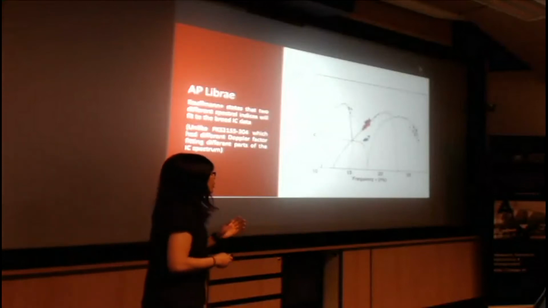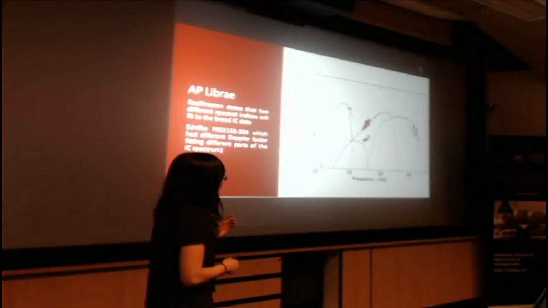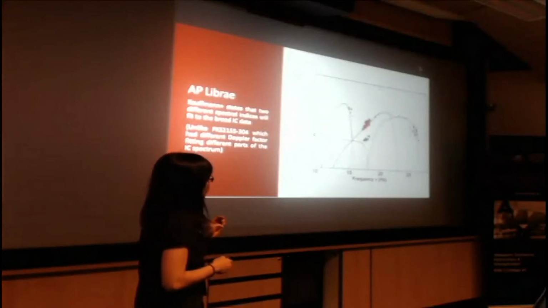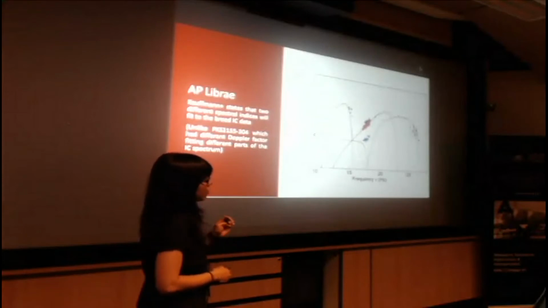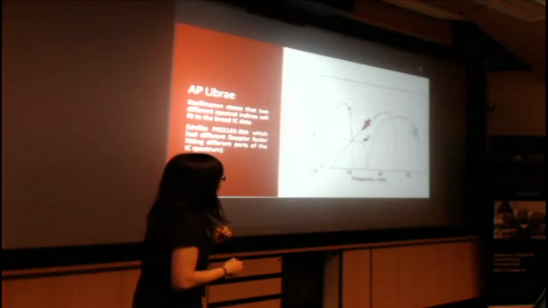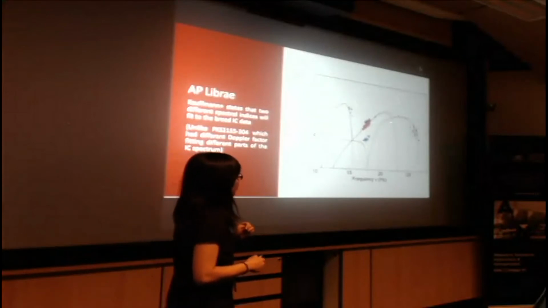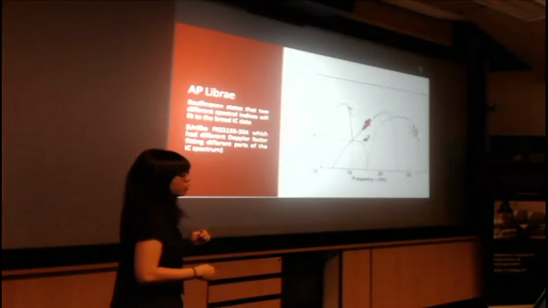So when you combine them, you actually get the best fit. This one in red has a value of A equals 3, and the one in blue has a value of A equals 2. And the black one is just a combination, and as you can see, if you combine the black one with the red one, you get a much better fit than just them individually.